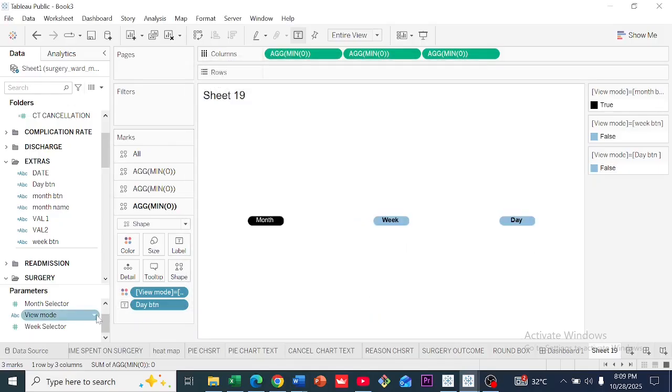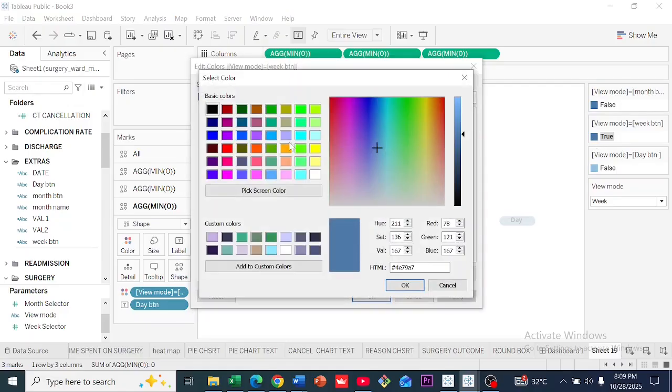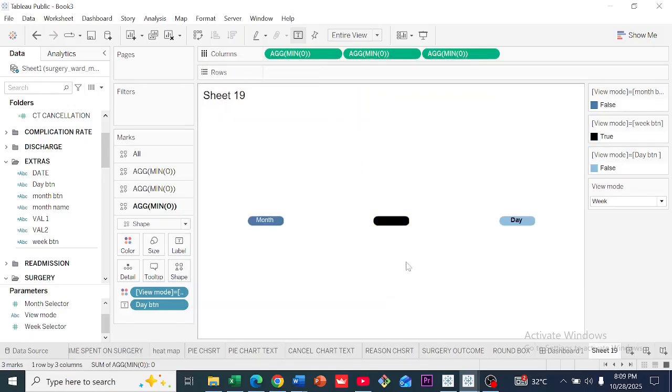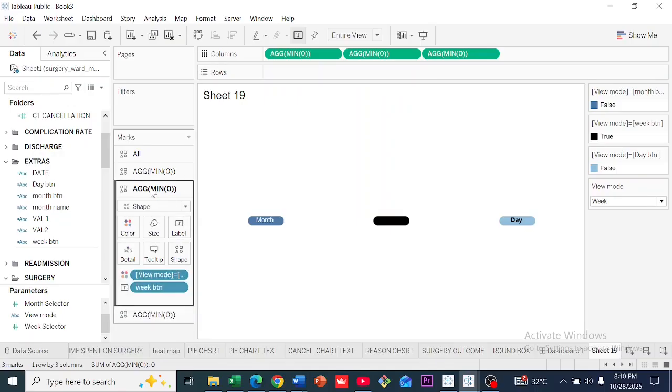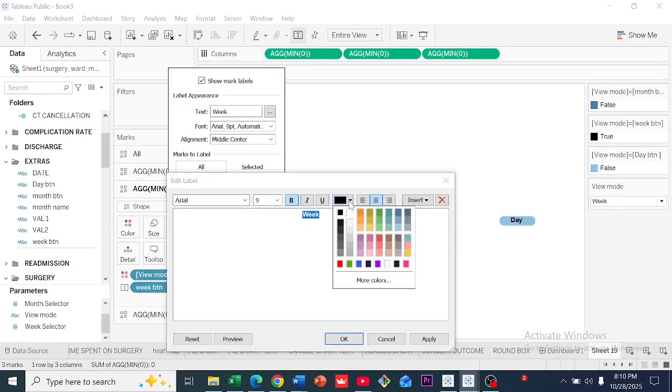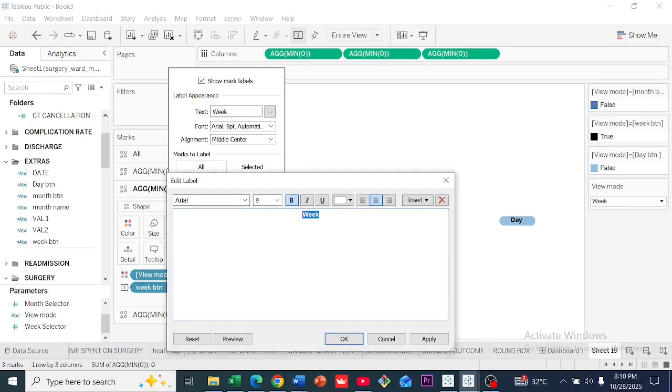Now I'll show this parameter so that we can switch this from month to week. You can see it's currently on week, so week is true. Let's make this black. I want to color this white. Let's change the font color to white.